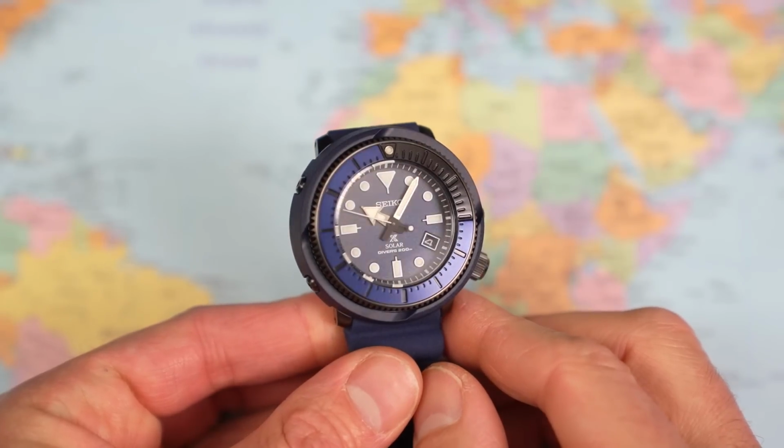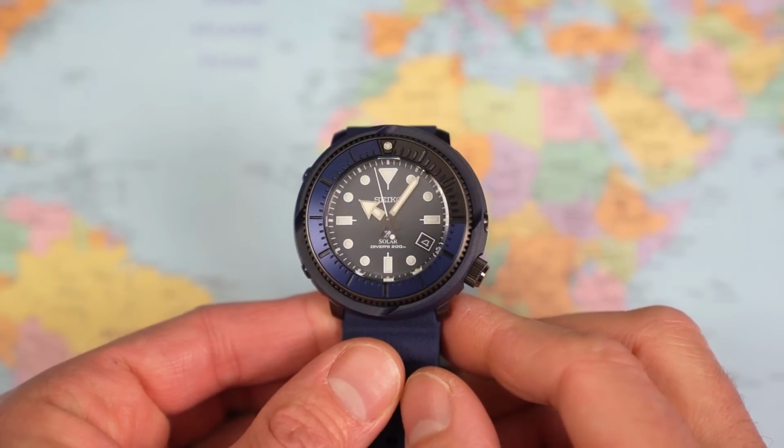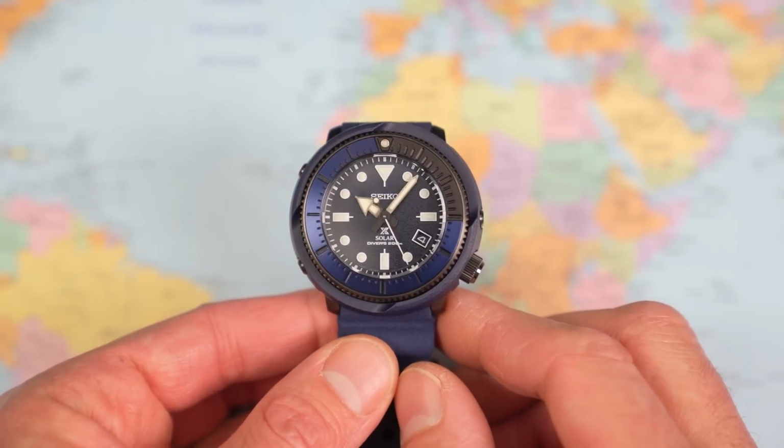As I said in the intro, the Tuna line of Prospex divers was one of the very last that I got my hands on a couple of years ago. I bought this black and gold variant for review, but I sold it soon after, and I always felt I had sold it a little bit too quickly. Why did I take so long to get my hands on a Tuna in the first place?